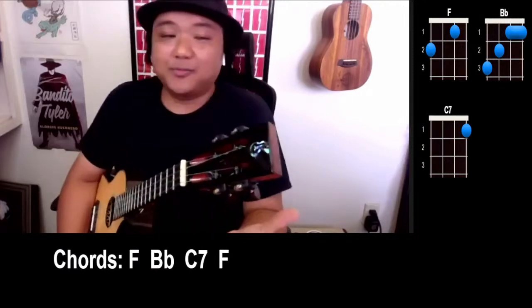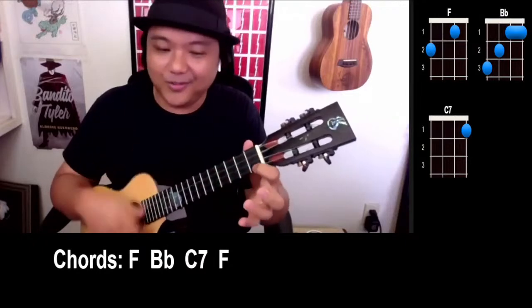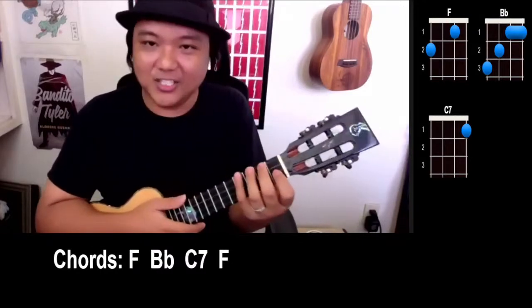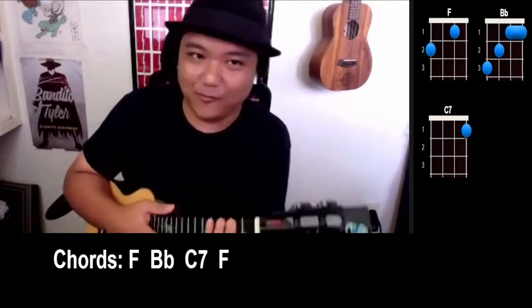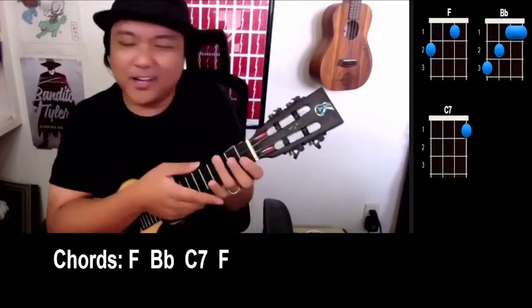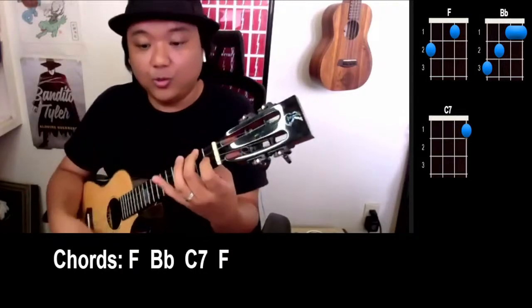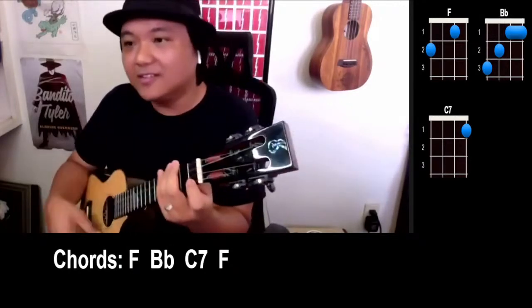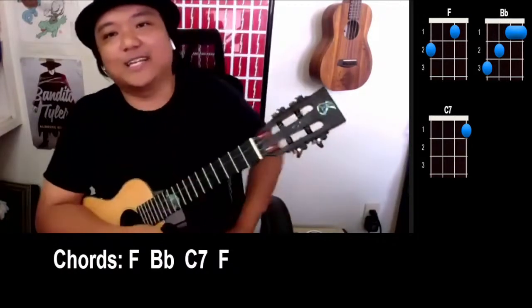You can just do down-ups on 2 and 4. 1, 2, 3, 4. You can get all fancy with it. You can use your pinky finger and mute every other beat that isn't 2 and 4. Just let this pinky finger rest down like this and lift up on 2 and 4 like this. If you want to get more fancy with it, you can add the up strum there. Cut them both short. Whatever you want to do, as long as you're following along, that's how we ask for.